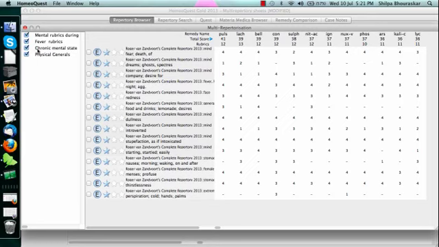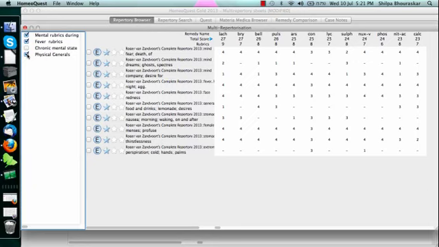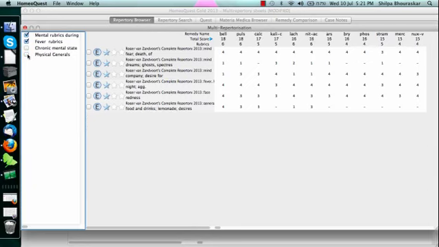So say for example, I'm now just considering this girl in the fever state. So I remove the chronic mental state and I remove the physical generals by just clicking on the box. So what we have here are the combination of rubrics from the mental rubrics during fever and the physical rubrics during fever. And the remedies that come up are belladonna. So I'll take the remedies which cover all the symptoms here, and we have belladonna, pulsatilla, lachesis, and nitric acid. Now, this was a case which did very well on pulsatilla in the acute state.